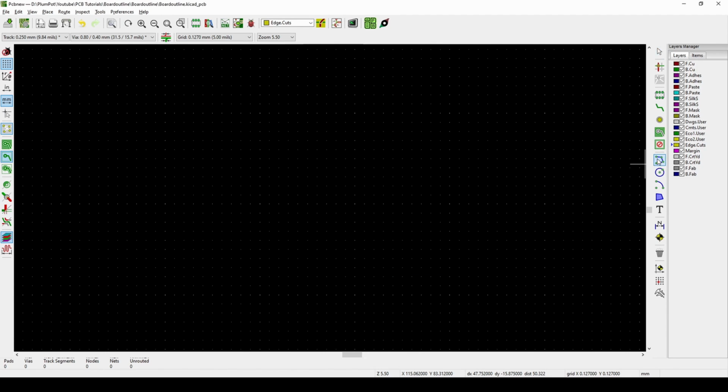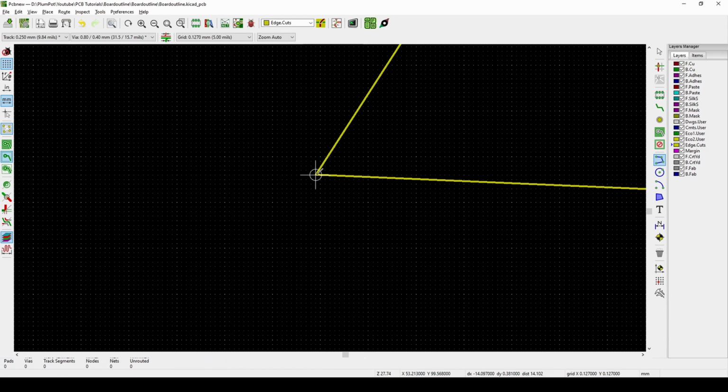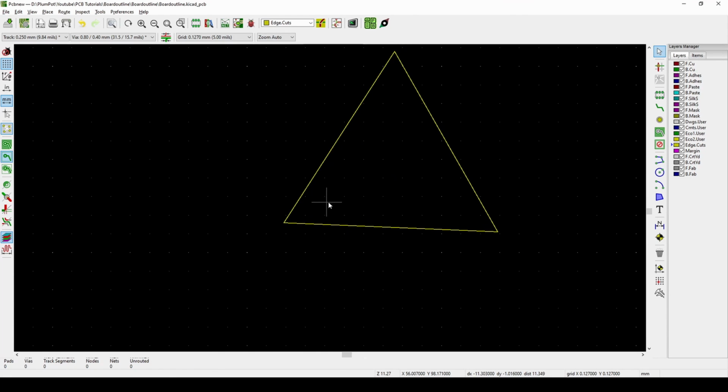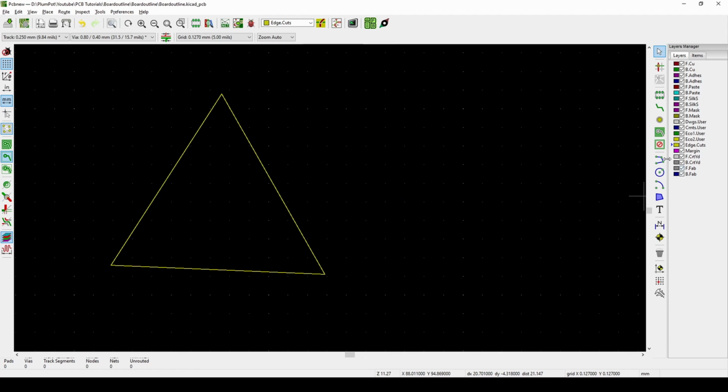Like I mentioned, it does get difficult to make angles and things like that. To make a triangle, it's pretty daunting, but as you can see, when I make a line on the left bottom here, you can see over here where you see nodes, it actually gives you the angle. So you can use that to get a certain angle you want. Use the arrows to make it more accurate. You can change the grid.